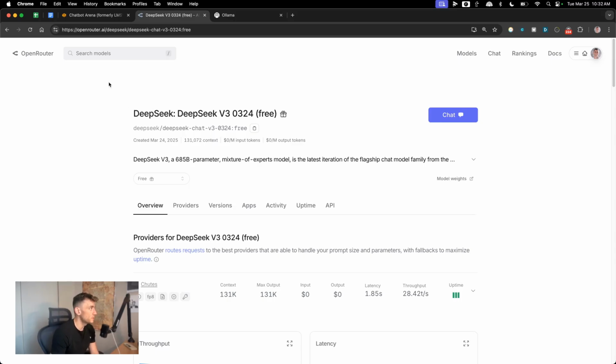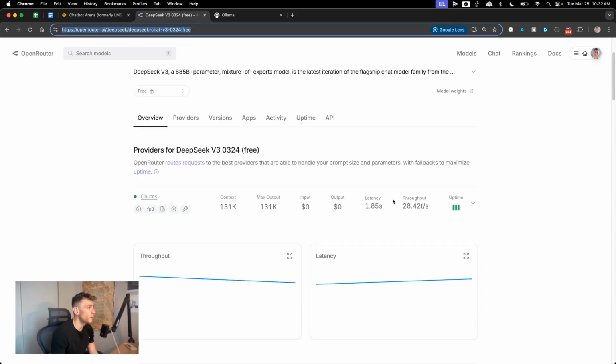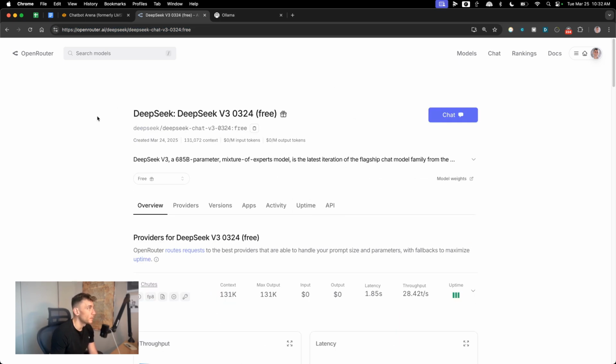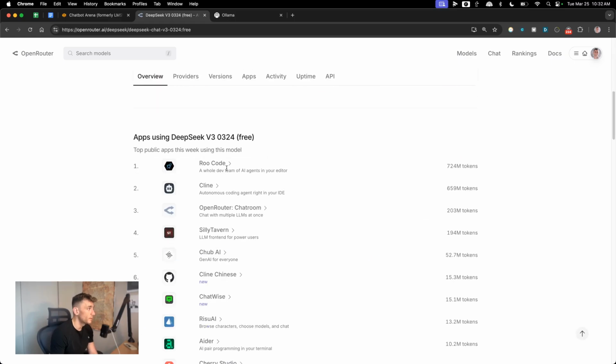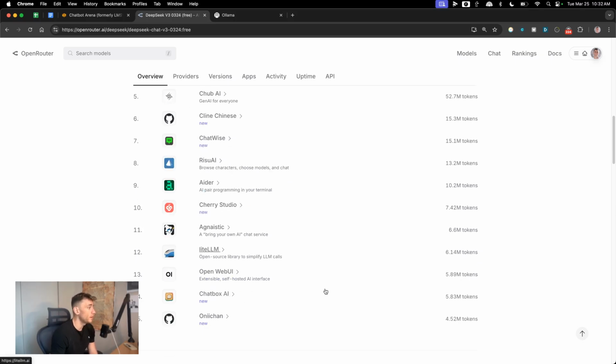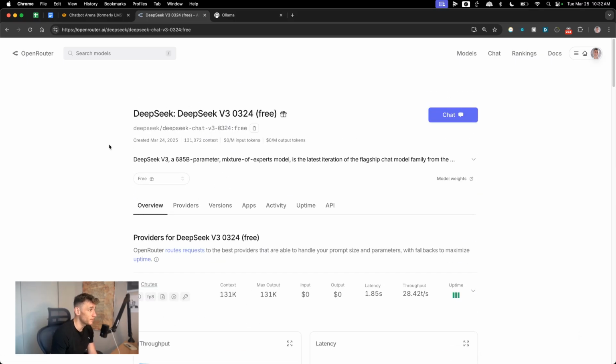So what you can actually do is if you go to OpenRouter.ai, then you can open up a free API key for OpenRouter, and you can plug that into many different tools, right? So for example, you can see here, you can use it inside Code, you can use it inside Klein, you can also use DeepSeek version 3, the new update inside OpenRouter chat room. And today I'm going to show you exactly how you can basically automate anything using this process, right?